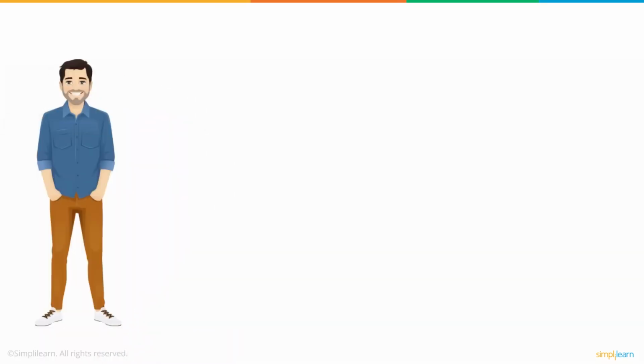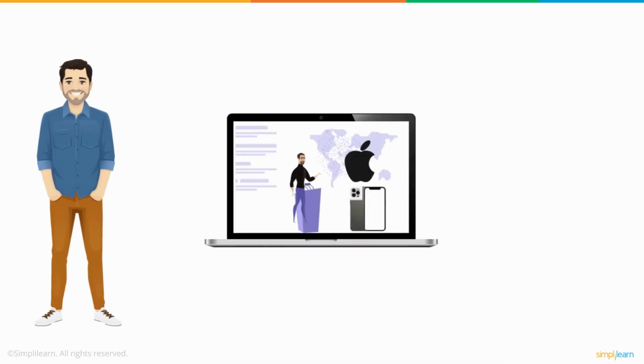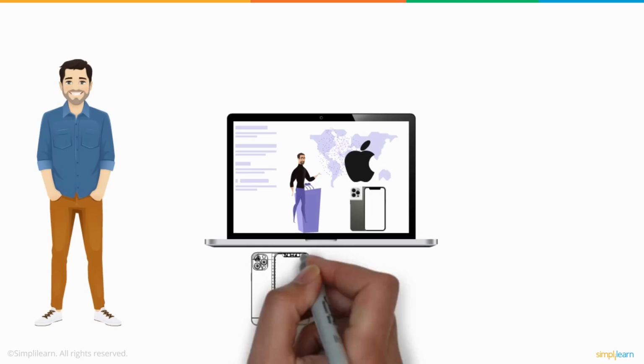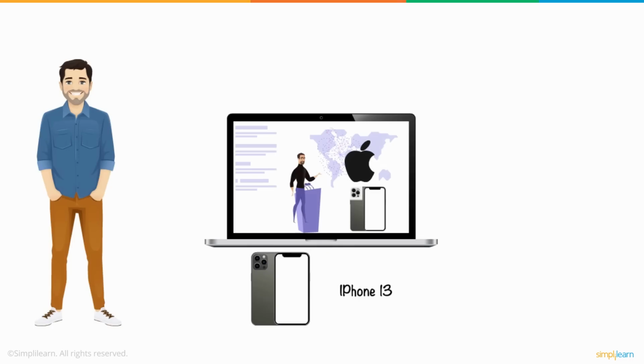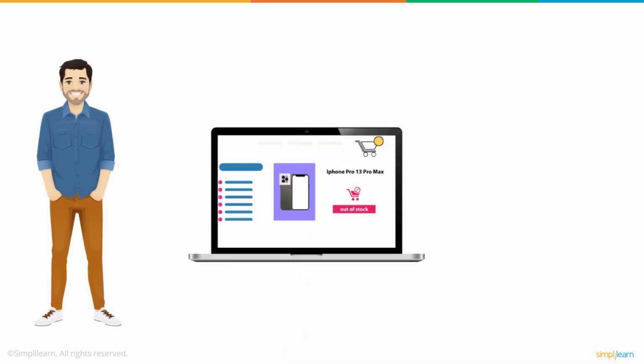Alex is a major tech enthusiast. Recently, he attended a virtual Apple launch event where he witnessed the capabilities of the all-new iPhone 13 series. Instantly, he made the decision to get an iPhone 13 Pro. However, he missed the pre-booking deadline, and he's been waiting for this phone to hit the e-commerce sites ever since.